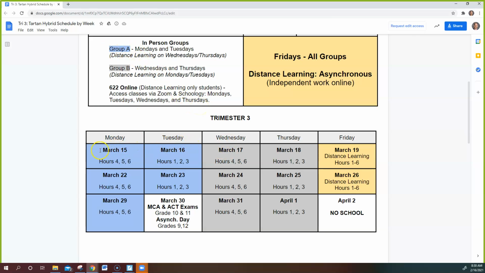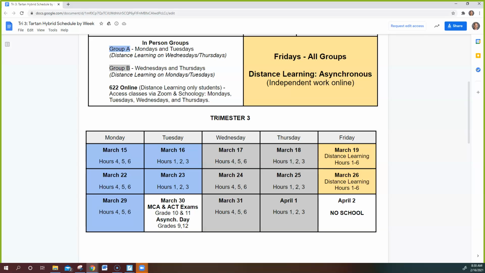So here's kind of the first week after spring break. We're going to start on Monday, March 15th, and we're going to go hours 4, 5, 6. So on Monday we go 4, 5, 6 in the morning. And then those of you that are at Tartan on that day, you have to go back to your 4, 5, 6 in the afternoon. Attendance is required for those afternoon sessions. Now, if you are not at Tartan on that day, then you are expected to just do the homework and you do not have to attend the afternoon sessions. Okay? That's your asynchronous learning. That's where you do your homework or whatever you would do normally.